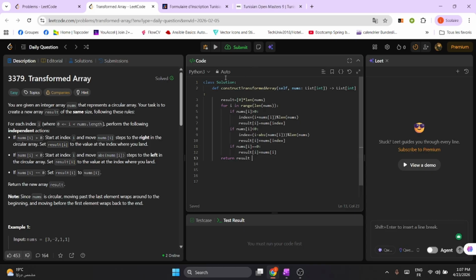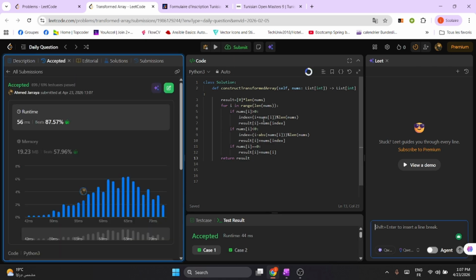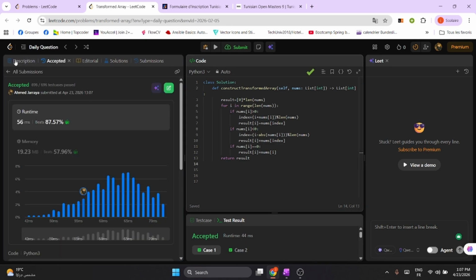That's it. The time complexity for this problem is linear, and that's all.